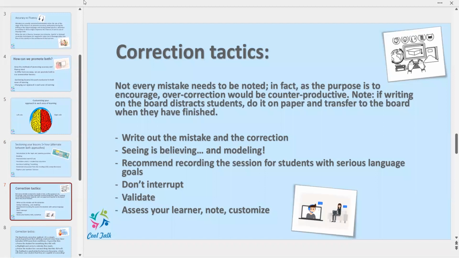Here I would recommend actually doing this on your actual screen. Previously I stated that maybe using the chat box if you're taking a back seat, but if we are using corrections for our left side or for our immediate, perhaps using the screen is better because seeing is believing.